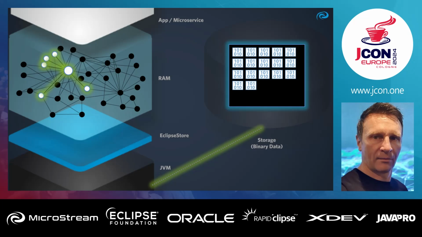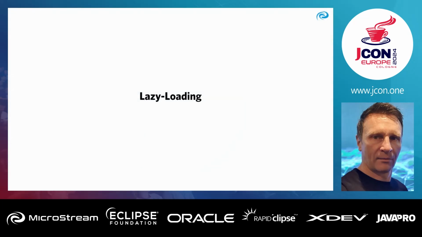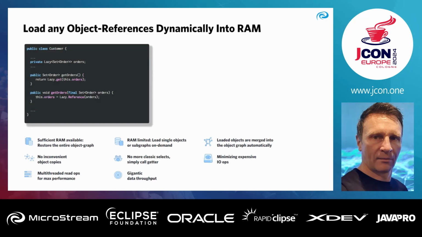So, and then we load data lazily into memory, and then no more data is loaded in memory. So this is the reason why we can deal with gigabytes of memory. That's fine. And only when we touch an object, then the object reference is loaded into memory and is merged into your object graph. So only when we call a get method. So this is fully object-oriented.